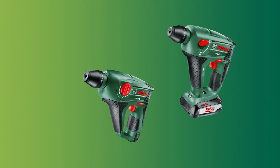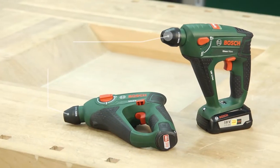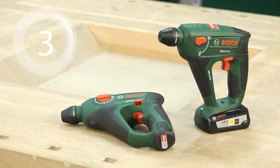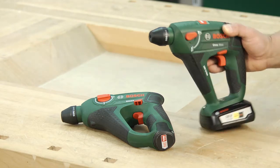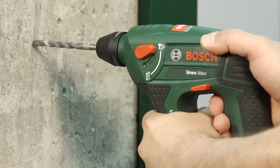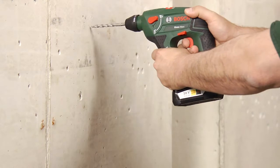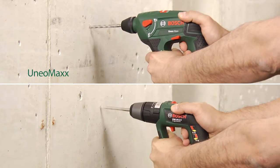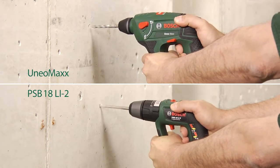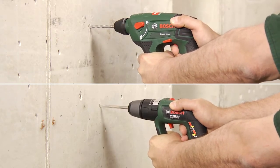In this training unit, we'll be taking a look at the pneumatic Uneo cordless rotary hammers from Bosch. The Uneo and Uneo Maxx are compact, powerful 3-in-1 tools with a pneumatic hammer mechanism for screw driving, drilling, and hammer drilling. The Uneos pack a punch, especially with their compact design and powerful pneumatic hammer mechanism. Even in the hardest concrete, where an impact drill would no longer produce satisfactory work, the Uneo unleashes its strength and drills dowel holes of up to 10 mm in diameter without significant exertion.